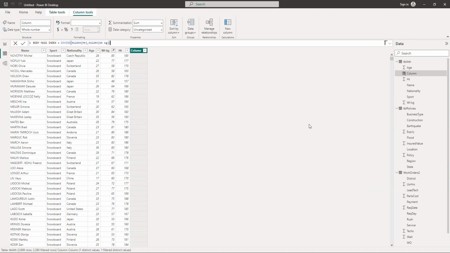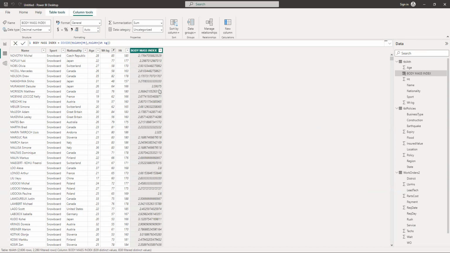When we close the bracket, you can see that the table has got a new column. However, the figures are more than two decimals, which is not appropriate to use.